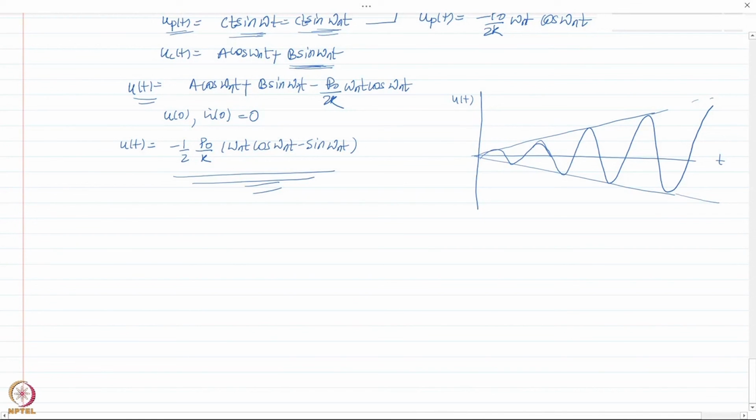And what happens over time, the amplitude keeps on increasing. If you plot it, the amplitude will keep on increasing and it would become unbounded. It does not become unbounded suddenly. Now try to imagine this scenario in reality. Assuming that it is an undamped system, which is in itself an assumption that might not be true, all systems would have some amount of damping. But let us say I do have a system which has a very small value of damping that can be neglected.